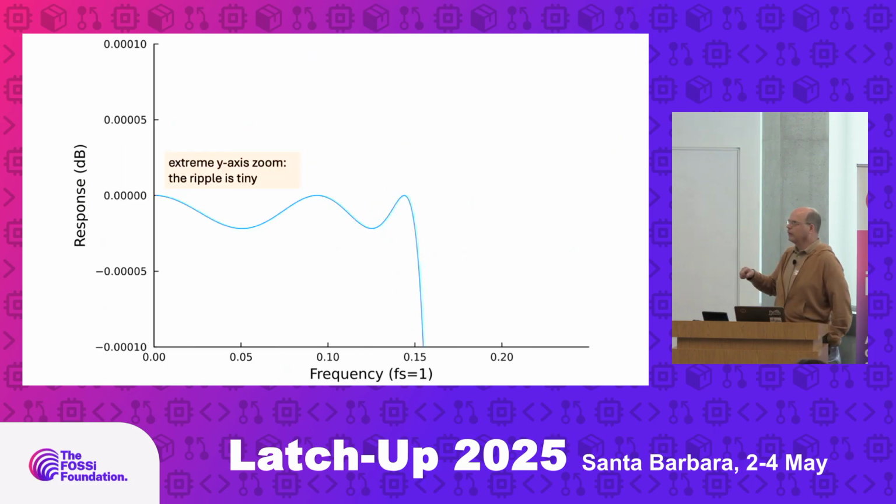Going back to just a single filter, it was a low pass. If you zoom in on the passband, you see that there is ripple there. It's extremely tiny. It's a consequence of the structure. You can read the paper to read all about it, but this is in dB, so we're down in tens of micro dB of ripple. It's parts of a million, roughly speaking. We'll come back to this later.